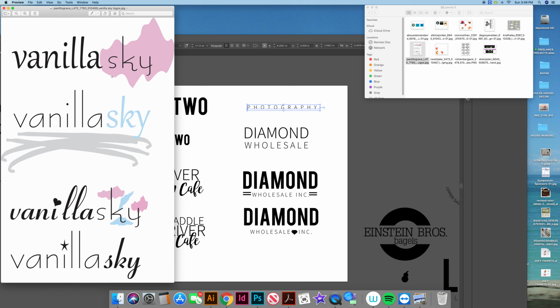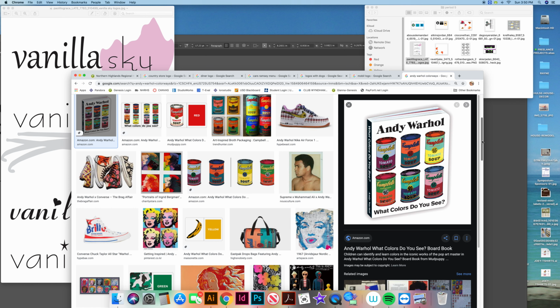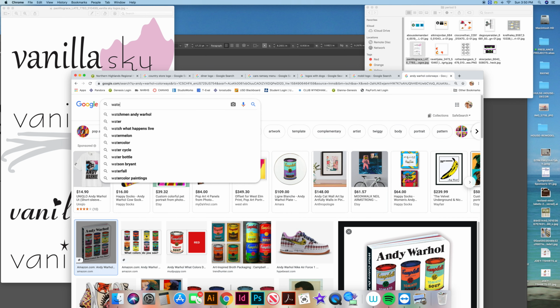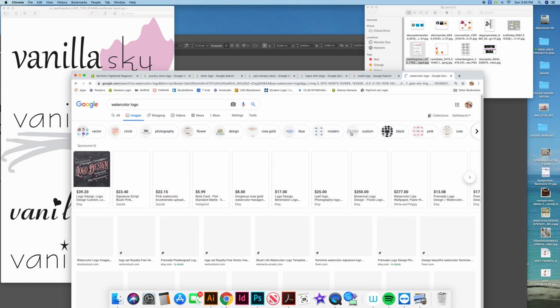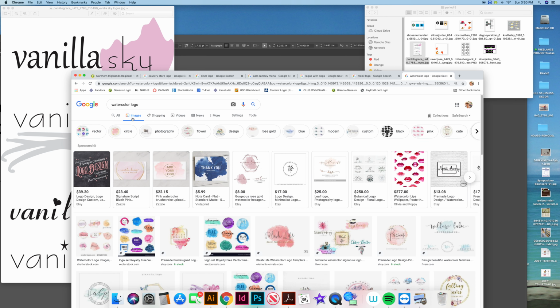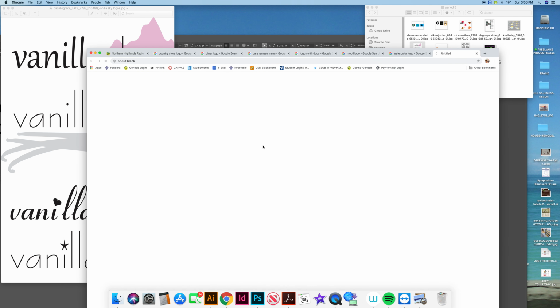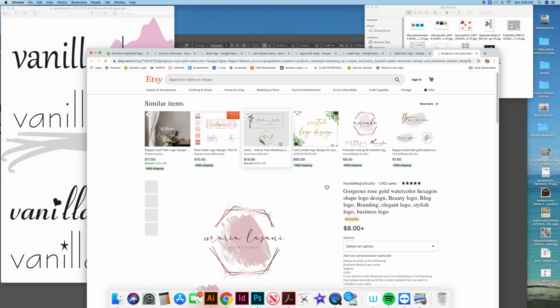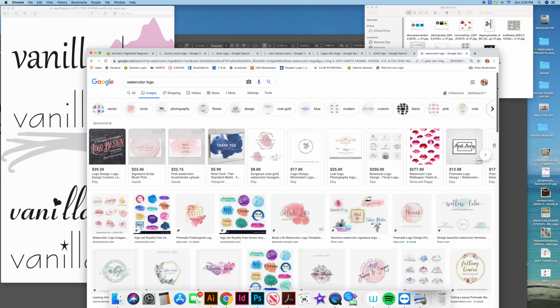All right, Grace. Out of these, I think I like the bottom one the best. Again, some of this imagery is getting a little bit too much. This isn't too bad. Maybe if you did a watercolor, let's look up watercolor logo. I might see something in here. Right? So if you want to capture that kind of watercolor look, you can find things like this, right? Some kind of watercolor effect there. You could find it on images.